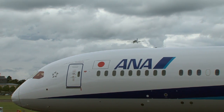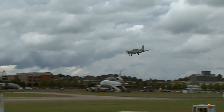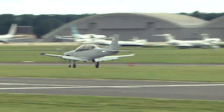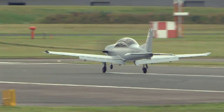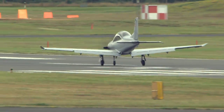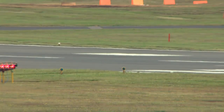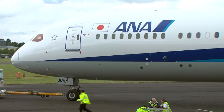We have the Cats back tomorrow, and so we've still to come the Dornier 328, the Antonov 178. From Boeing, we have the 787, the 727, the 737, the P8, and the F-35 still to display. And actually, the weather is getting better and better as we go through the afternoon, which is exactly what Darren, the Met man, told us at briefing would happen. To be fair, he didn't tell us yesterday what was going to happen. We'll see how he does tomorrow, see if he gets like Meatloaf, 2 out of 3 not being bad. And here's the Diamond aircraft slowing down.